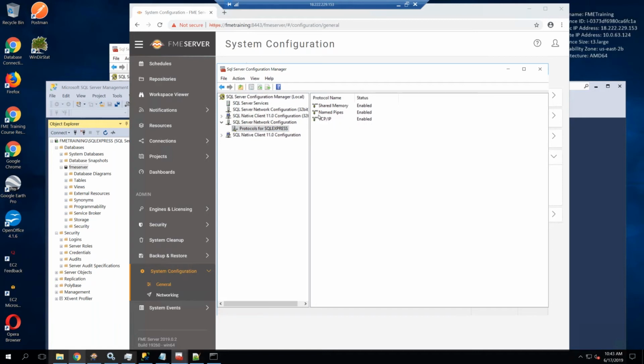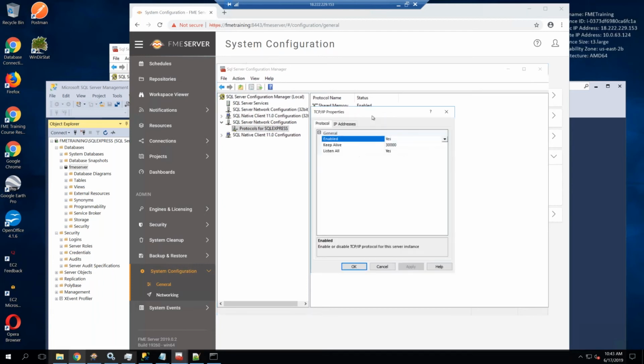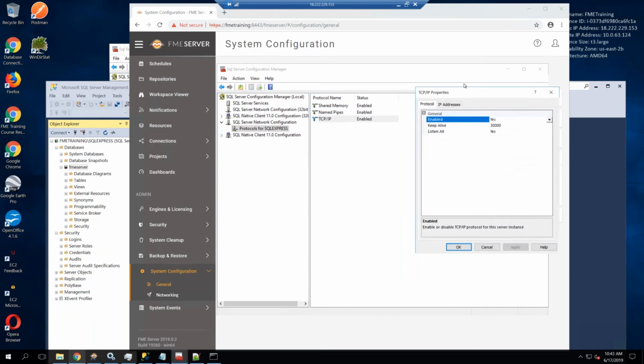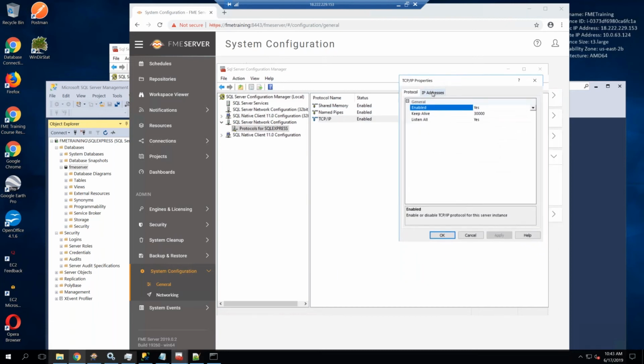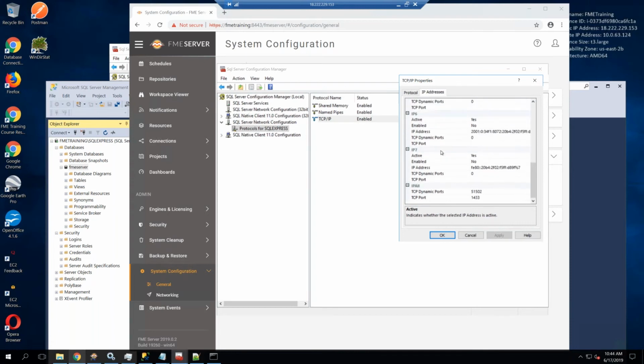And then for the details of these connections, the ports we're using, what we're going to want to do is go into the properties. So I'll move this across. So we've got our protocols, we've got a keep alive time here, we've got listen to all, we've got it enabled. Here we've got the different IPs of incoming traffic, and this is for all.